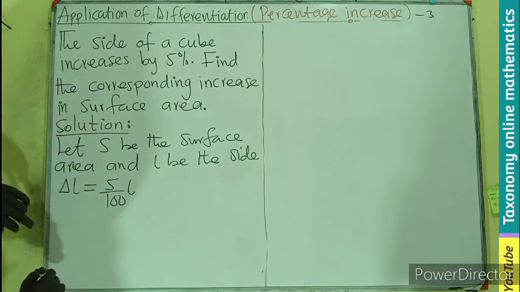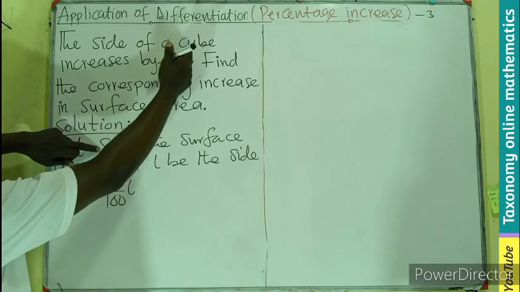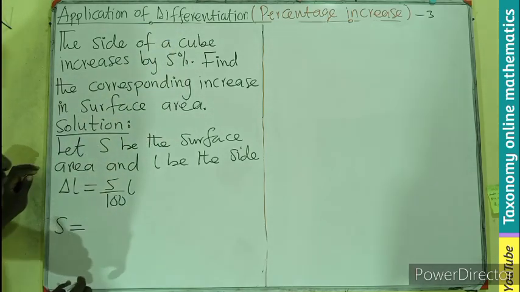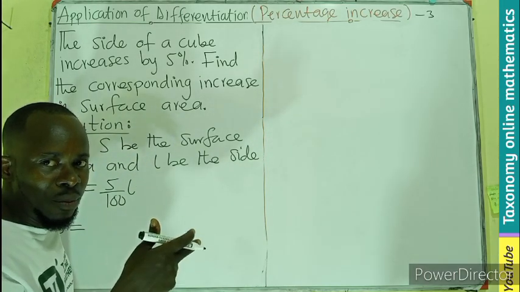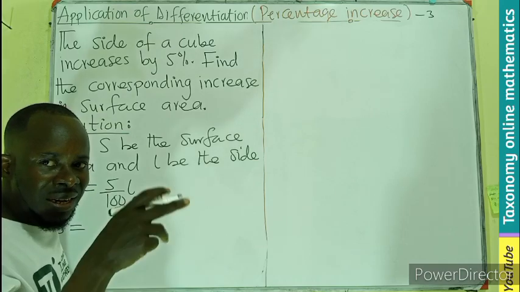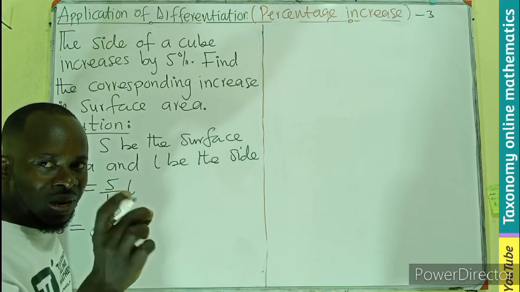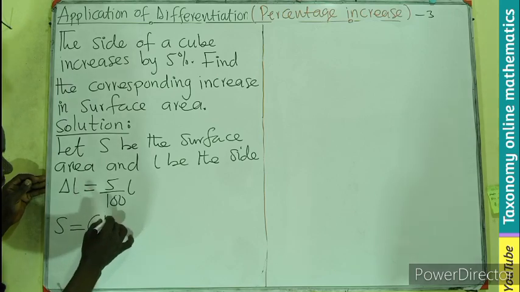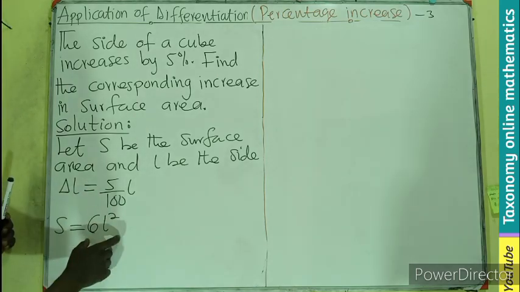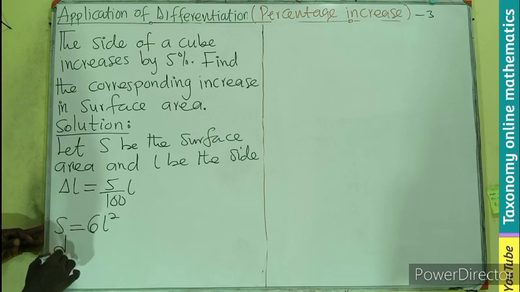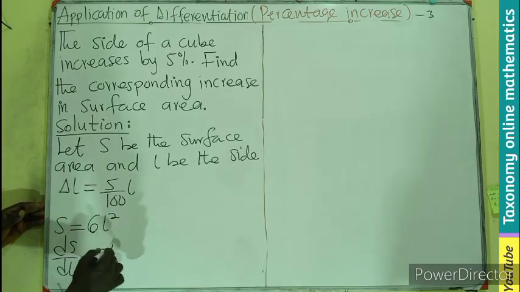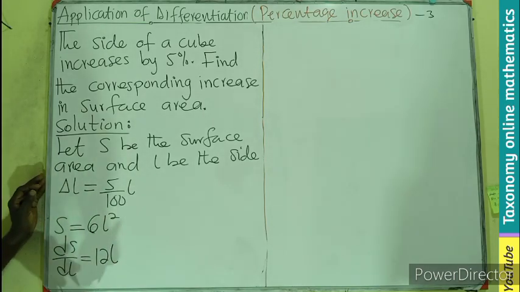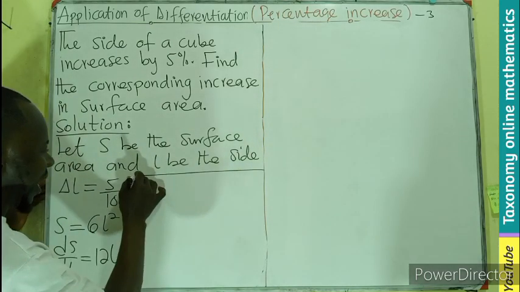Then the next thing to do is to generate the formula for surface area of a cube. So surface area of a cube is going to be adding all the surfaces. How many surfaces of a cube do you have? 6. Then the lengths are the same. So L times L will be the area. So I'll be having 6L squared. That's the formula. So right away, I need to know the dS/dL, differentiation of S with respect to L. 2 come forward, 12. Reduce 1, you are left with 12L. So as you have done this, then let's find the change.